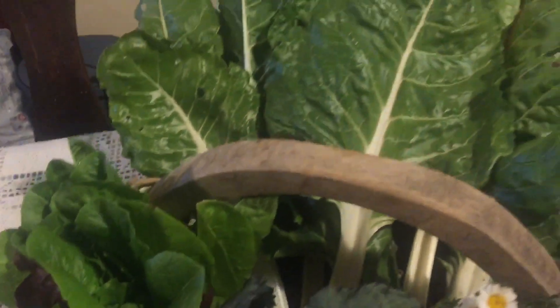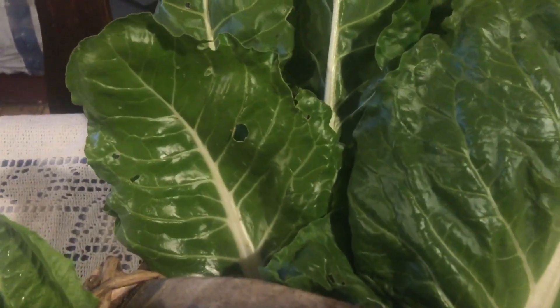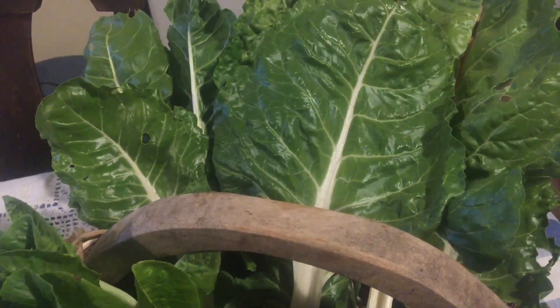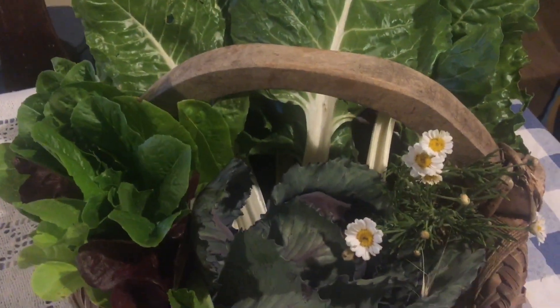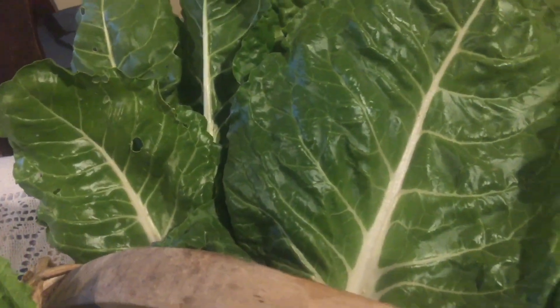I picked a nice cabbage, got some nice lettuce, and some silverbeet. You will notice some slug bites on the silverbeet — I don't care about that. I grow all my silverbeet around the edge of the garden and I don't put slug bait down, so I only have a few slugs because it's so dry. Once I start watering with the summer garden and mulching I might get a few more.